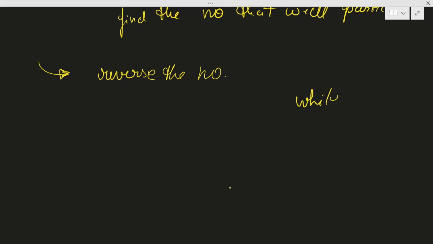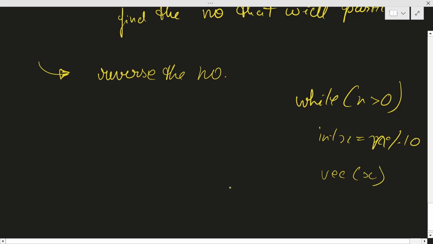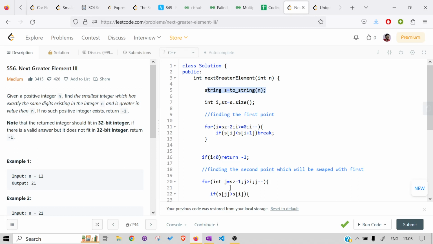You can do something like this: if n is greater than 0, you get the x, the remainder of n, and you push that x. You will get the digit, but it is quite a number of lines.